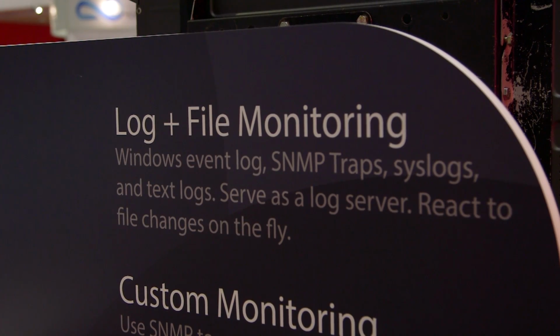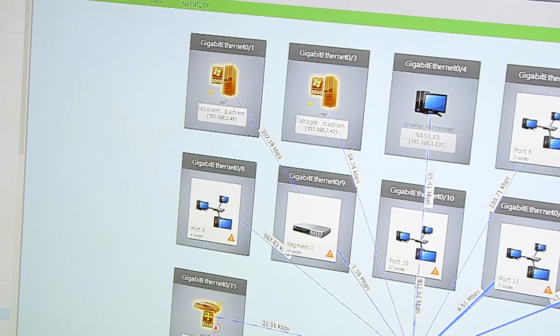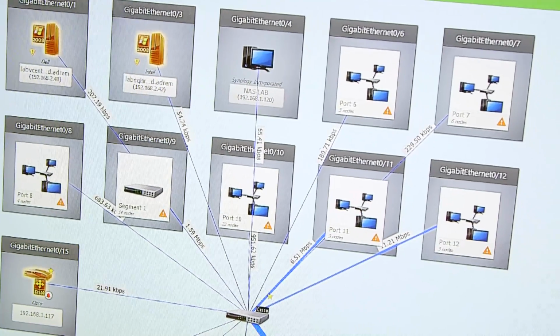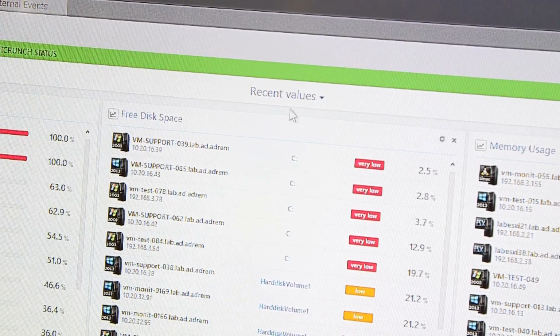There's really 2 ways you can do it. One way is, of course, to run it yourself. It's very easy to use. Like I said, it's automated. So this is something that 1 or 2 engineers can use to monitor and take care of an entire network that's hundreds or even thousands of nodes. On the other side, we do have MSPs that are also using our software, and what they're doing is they're using NetCrunch to remote in to their customers and using NetCrunch to monitor there.